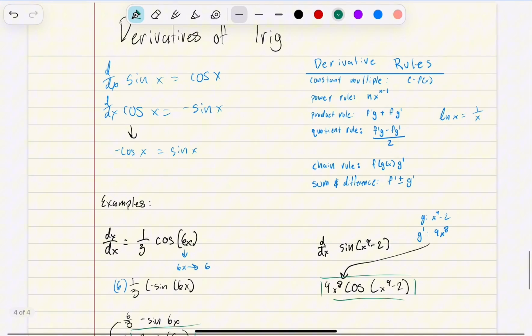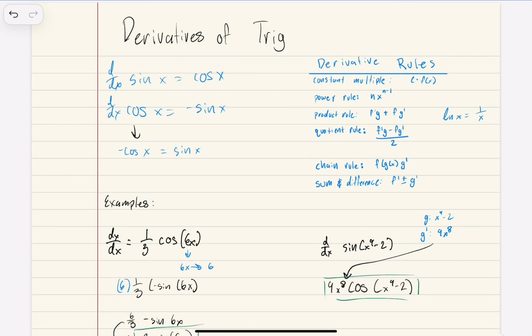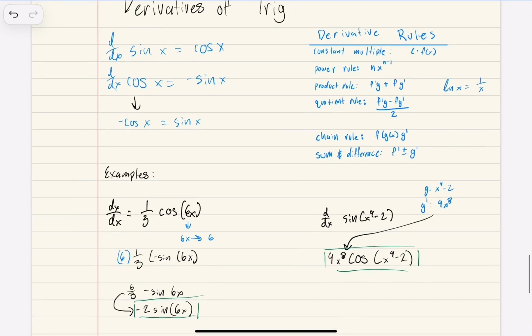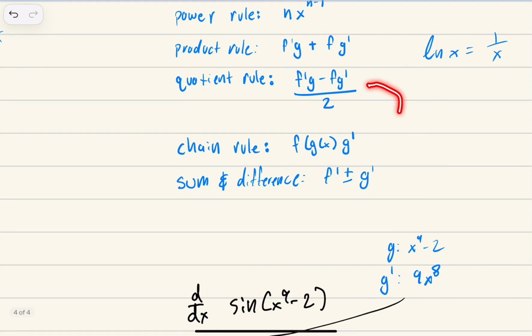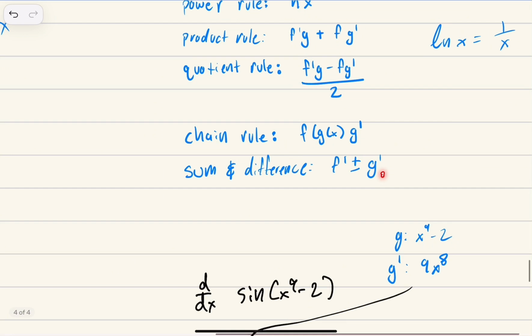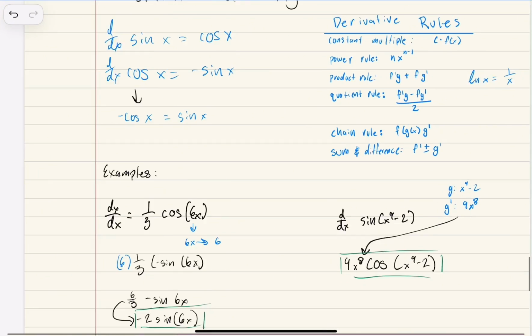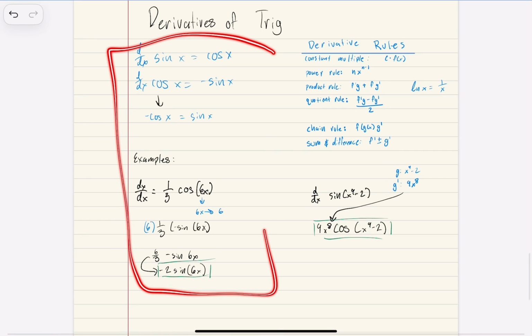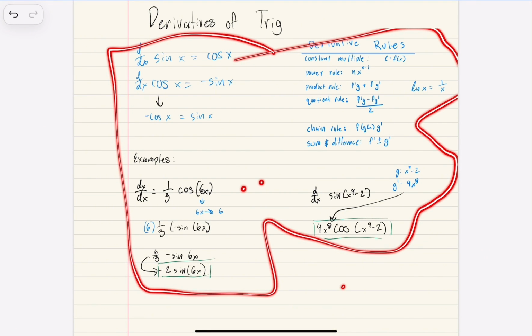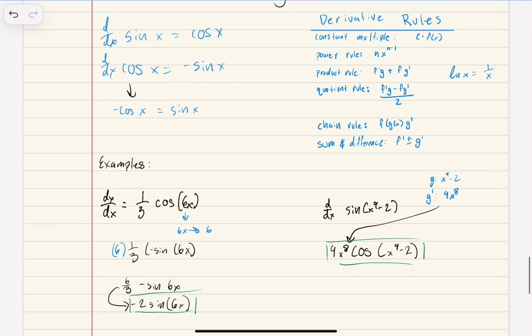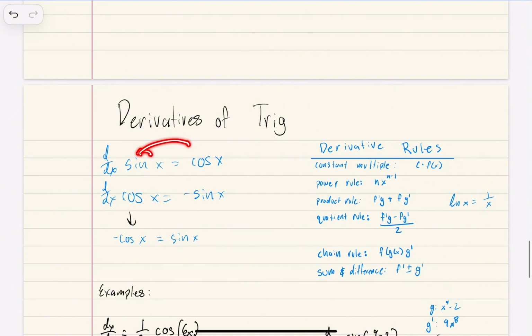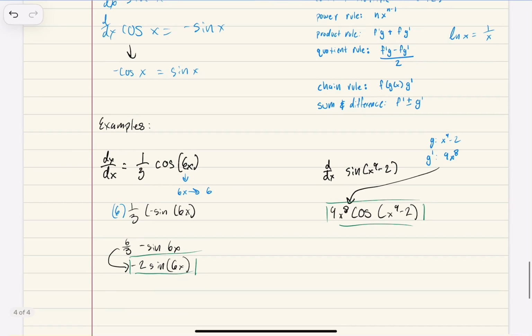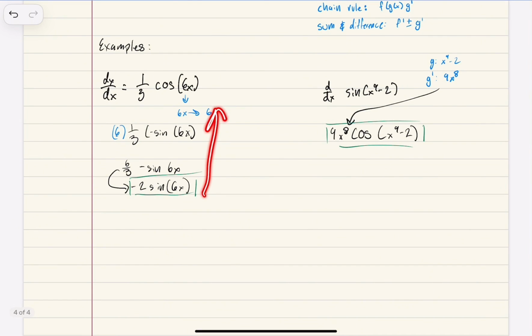Sometimes problems do get a little bit more complicated and it could be a mix of things. I feel like it could be a mix of power rule and product, or quotient and chain. And so it's just important to keep all of these rules in mind. I'm definitely gonna have these on my reference sheet so I don't forget anything. And like I said earlier in the video, you just flip between these two, which I love. And it's the same thing when it goes to integration. You can just easily work your way backwards.